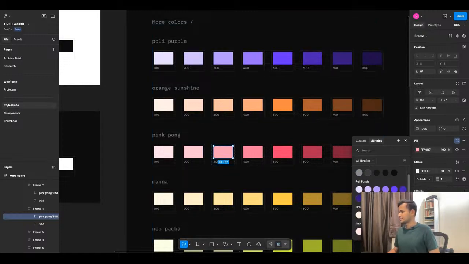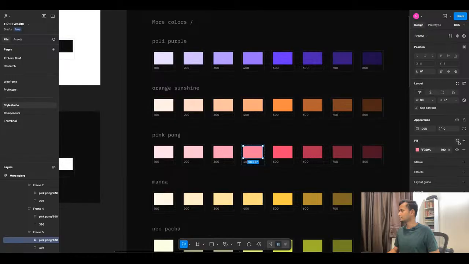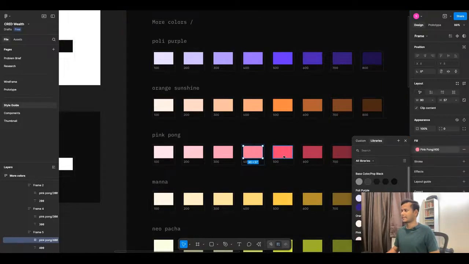Okay, semantic colors 200. Okay, let's add a couple more. 300. 400.